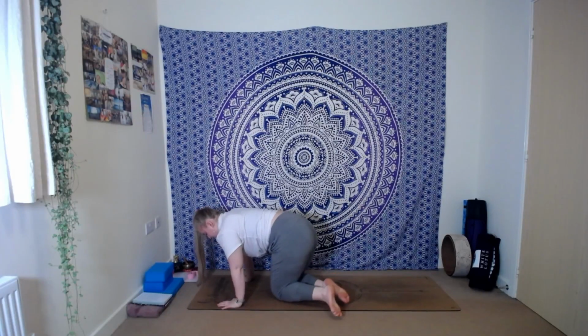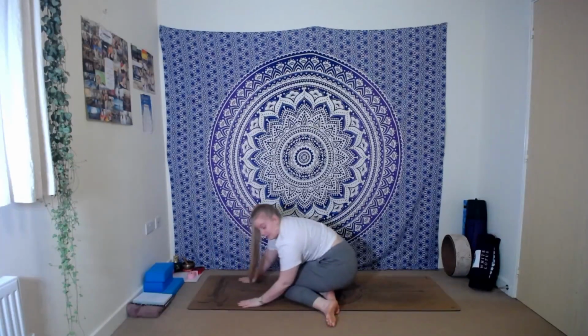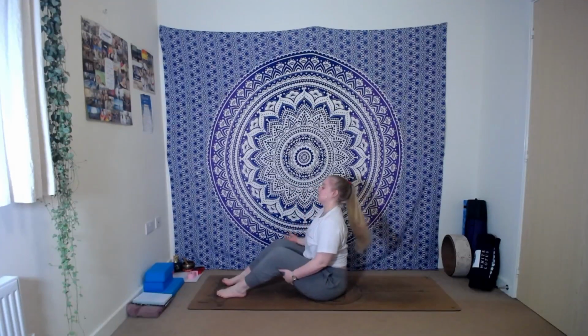And then swing the ankles round to one side. Bring your sit bones all the way down towards your mat. Swing the legs out in front, keeping the knees bent first of all. And all you're going to do is sit up nice and tall.